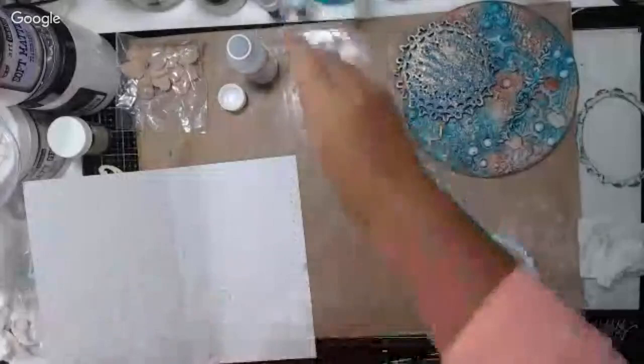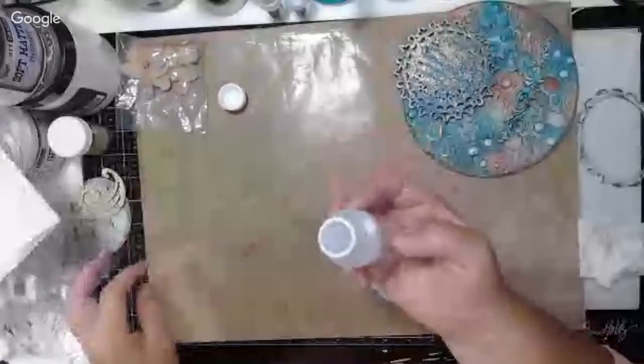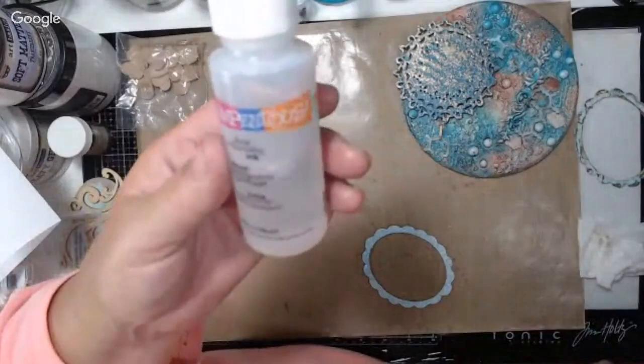Why don't you explain the dauber, what exactly it is? The dauber has the embossing ink inside of it, and then the dauber is just a sponge. I meant like the name and stuff. Oh, sorry. So this is a Stampendous dauber.